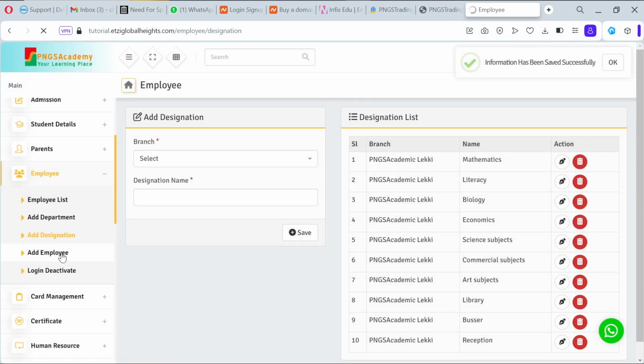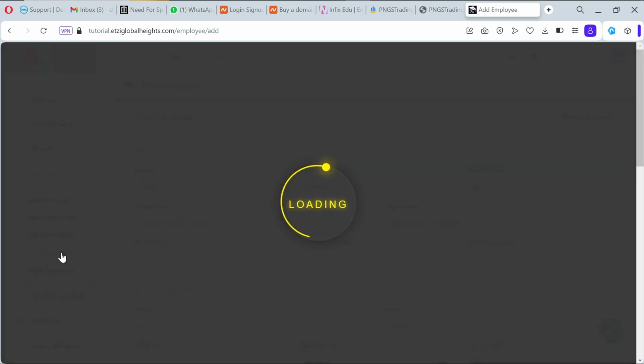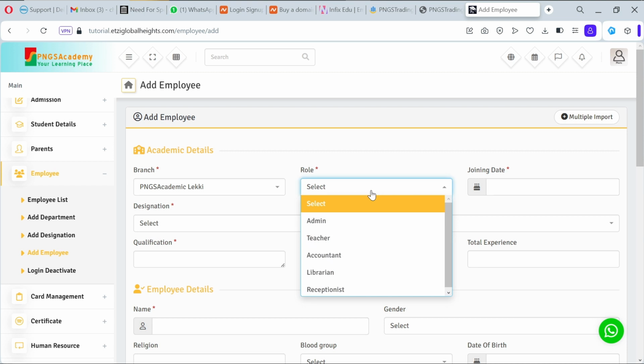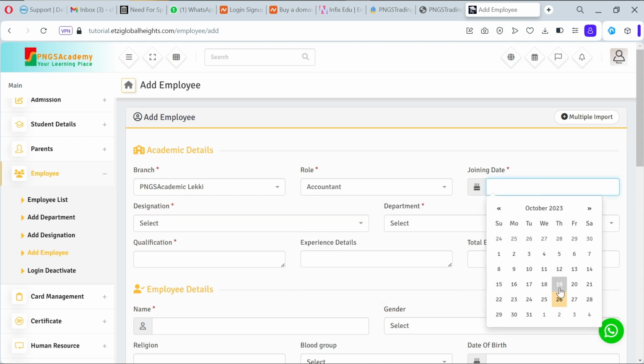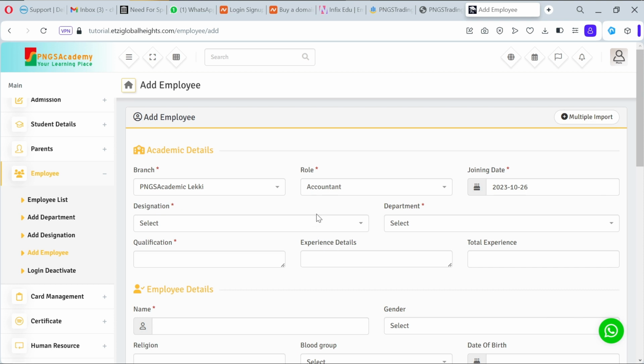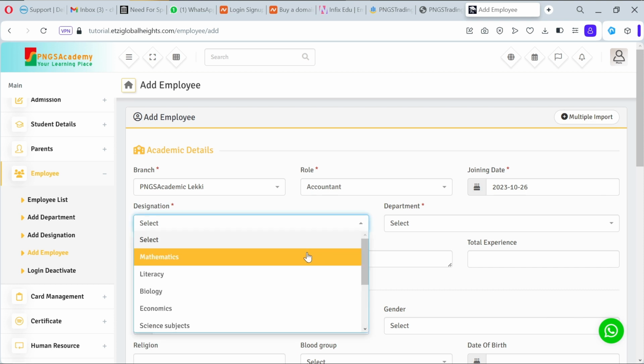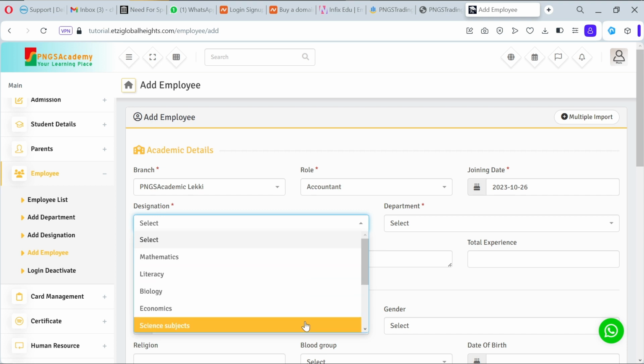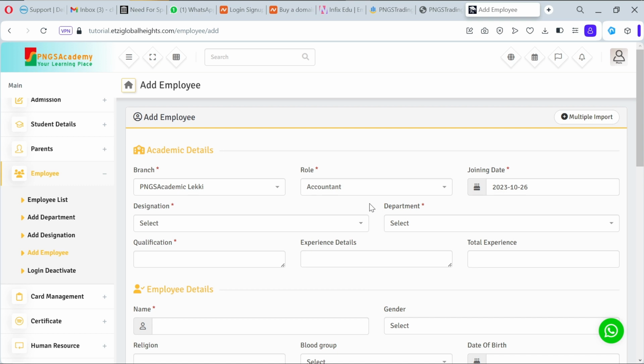So let's add employee. So what branch? So it's PNG's Academy, Lekki. So we have admin, we have teacher, let's say accountant. So joining this day, so designation under accountant, or let's add refresh. So we just add refresh, Control F5.